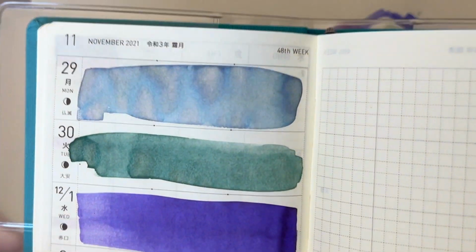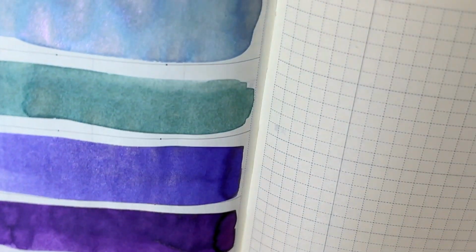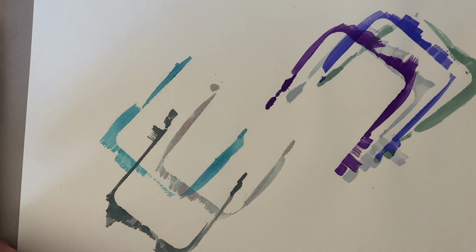Here's where we are so far. I don't usually show sneak peeks. Look at that. It's like dual shade plus shimmer. Ooh. I should have just gotten a bottle of that Sunset. Should have just done it.